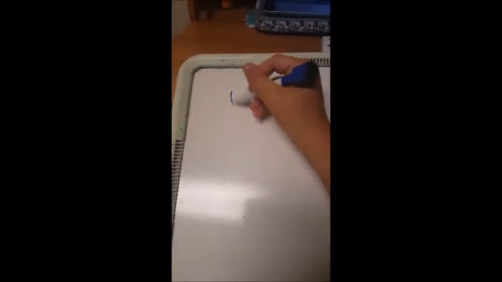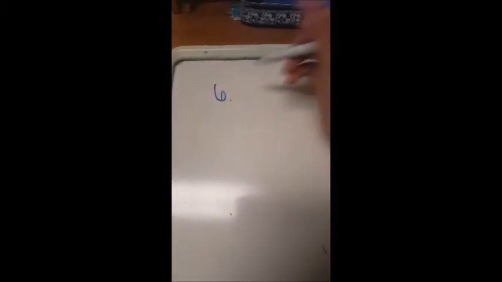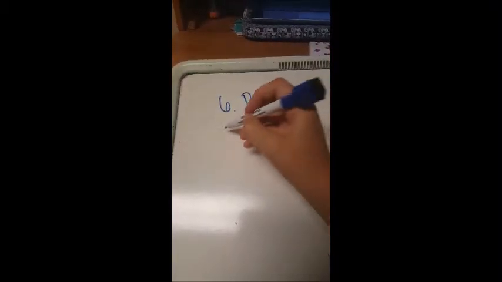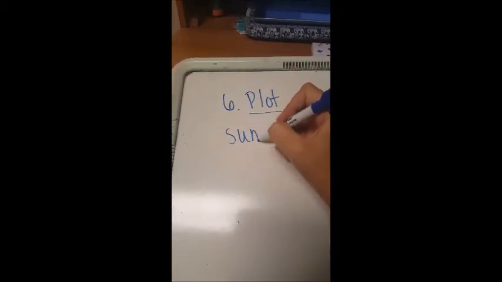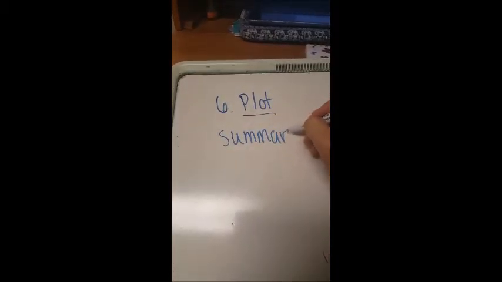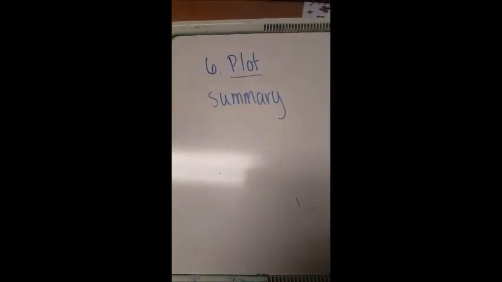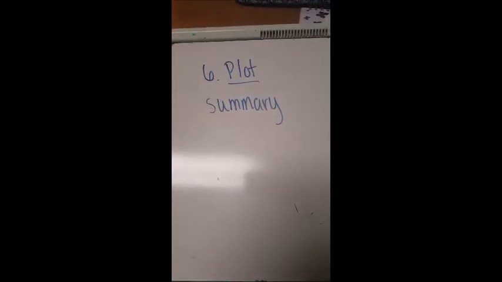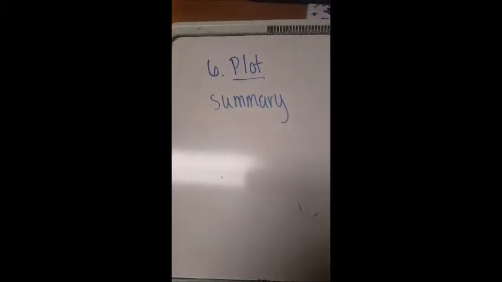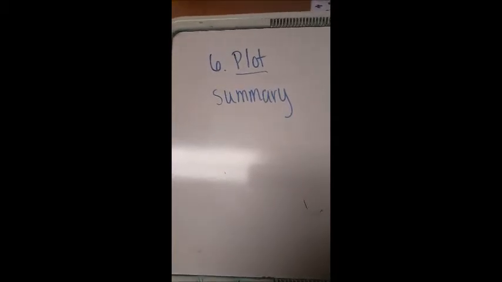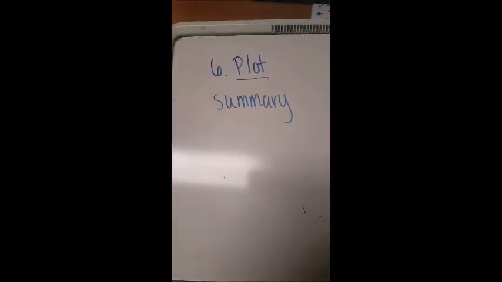Our sixth and final element that we look at in books is the plot. Now, the plot is just basically a summary of all the important events that happen in the story. So you leave out the small details, but you include the overall main summary of everything that happened in the story, including the rising action and the climax, and then eventually the solution to what the climax of the story was.